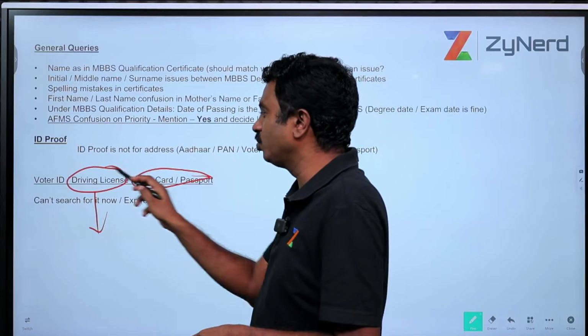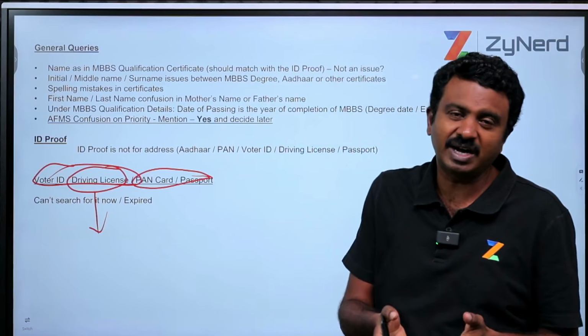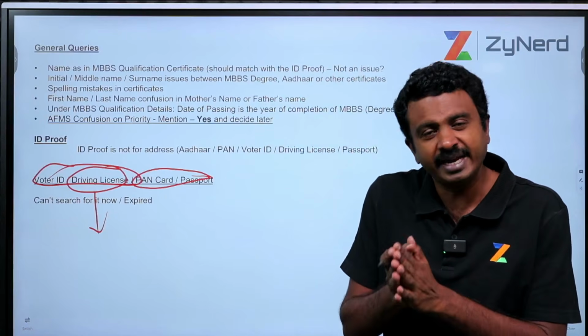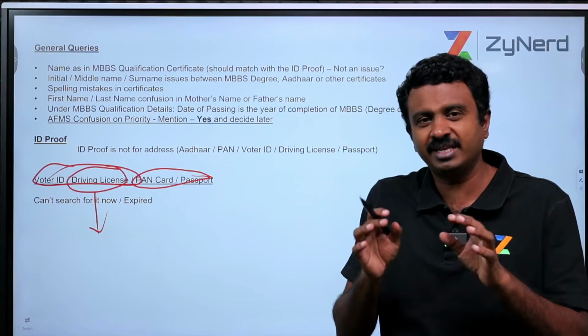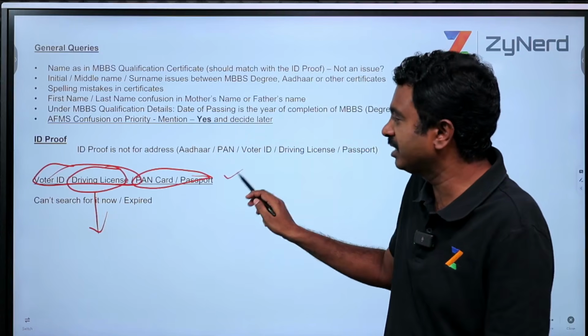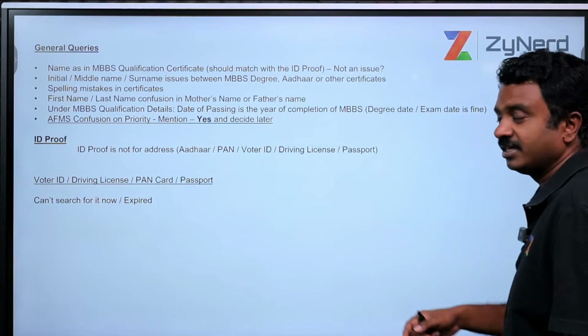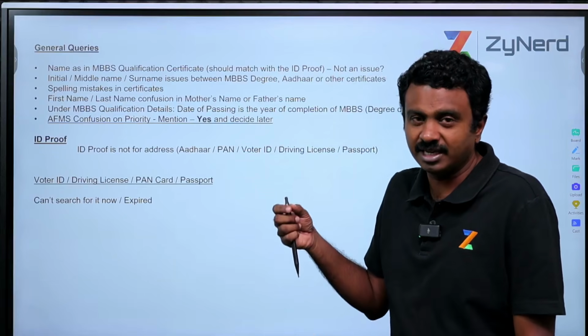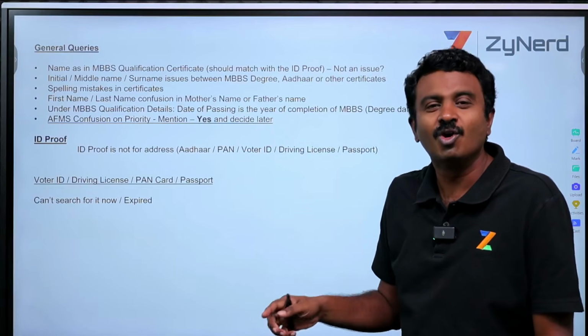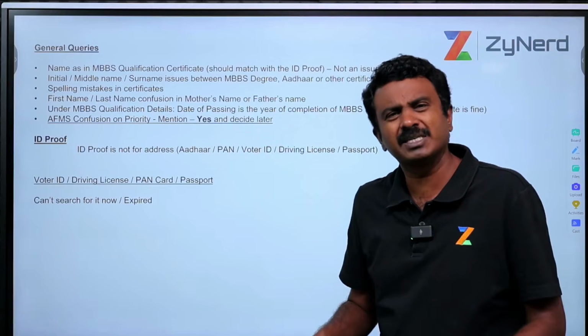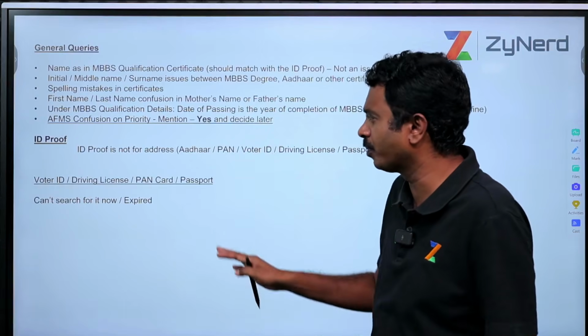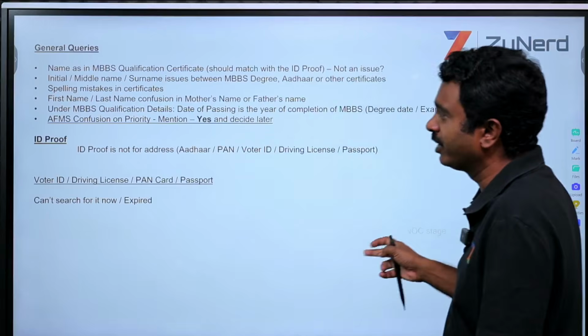Any one of these you need to carry, right? And that is why they are asking these details. Enter yes at least for one and then go ahead, otherwise the system will not allow. But no need to mention, I have an expired passport. You can either say yes and give the expiry date and it will not allow you, or say no, I don't have a passport, because your passport has expired. No problem. You have any one of the others, you will be able to write the examination.